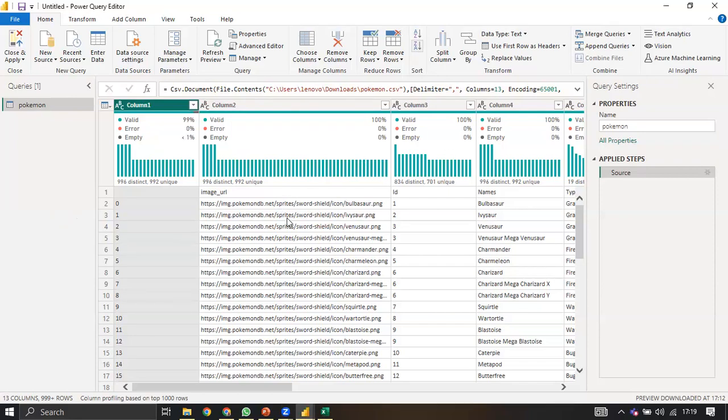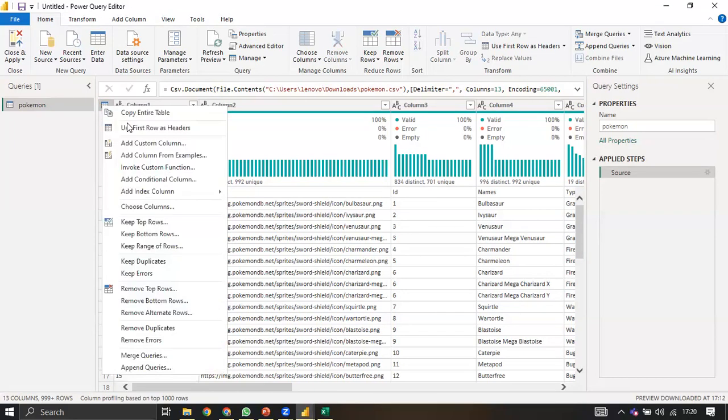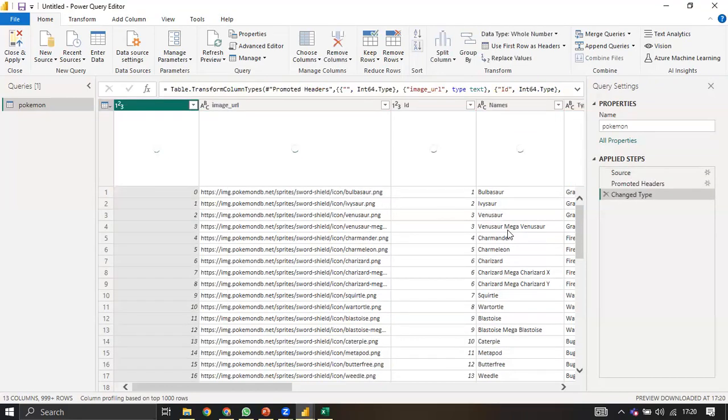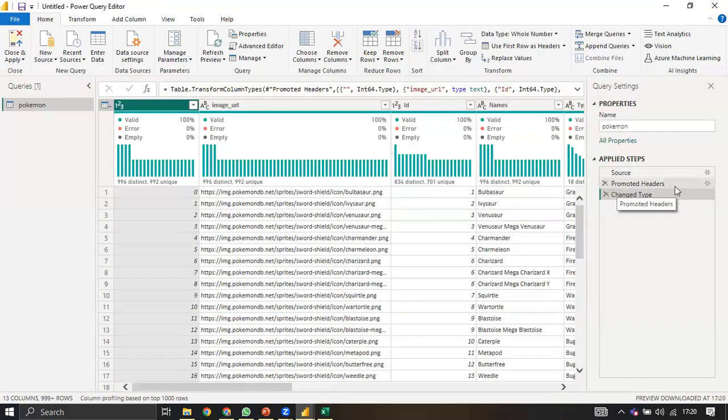Sorry about that. So this is my data set column headers. They are among the data. I want to push them up here. So you see this place you have table. Just right click it. You see use first row as header. Click on it. It promotes it. Now you are seeing promoted headers. Now, automatically, it has added the changed type for you.